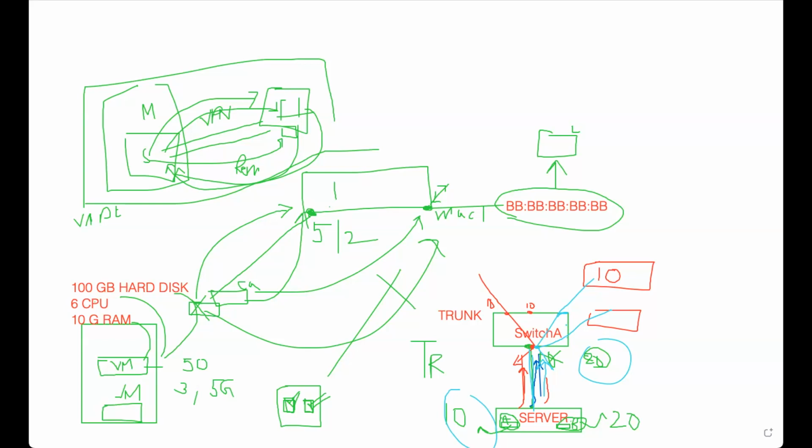Let me repeat the question. The whole purpose of separating the users is VLAN, right? We are separating the users. We are putting them in different VLANs. Then what's the point of having a trunk? Are we really separating them?